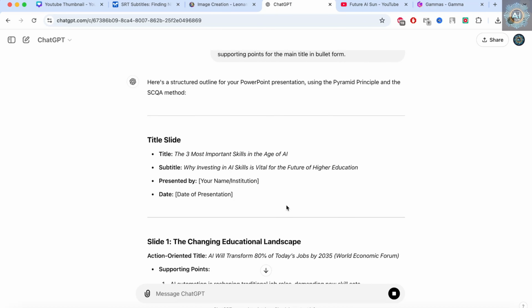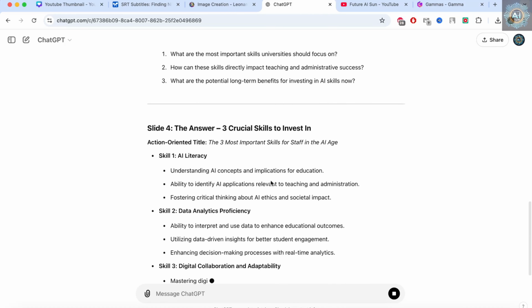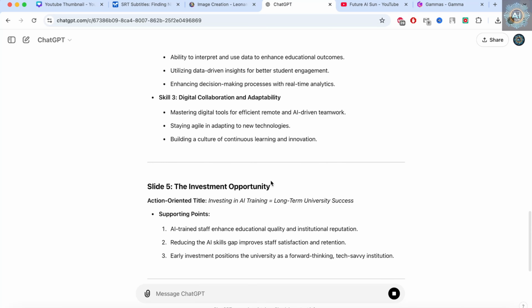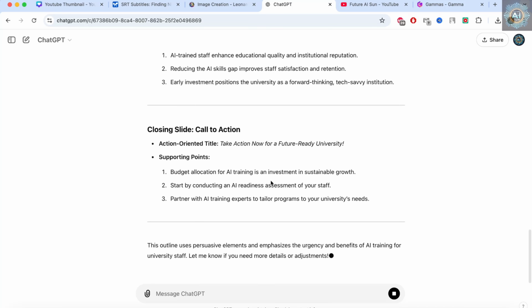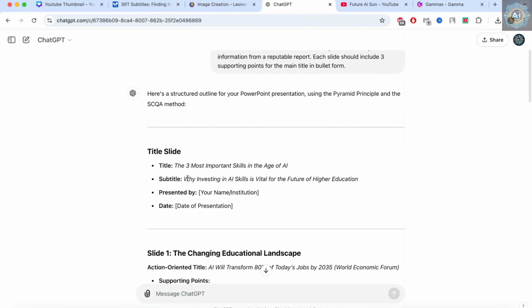Once we have this structure, what's the next step? I'll paste it into a Word document (.doc or .docx) to edit it. Then automatically import it. Okay, so after we have the content, let's assume you already have the content and paste it here. Whether you have content prepared or not, you can follow the same process.